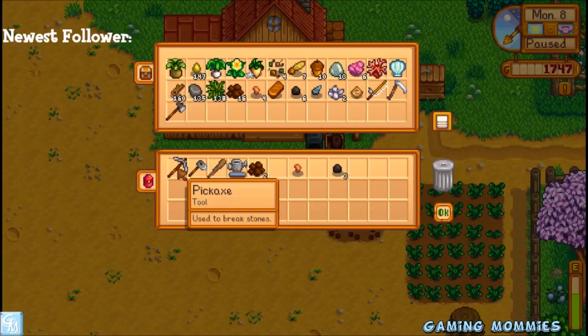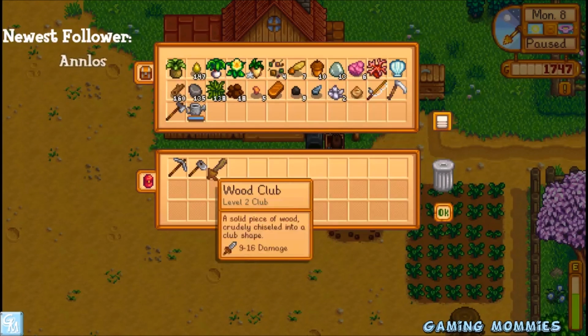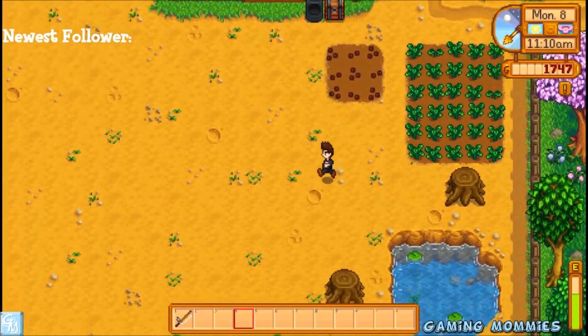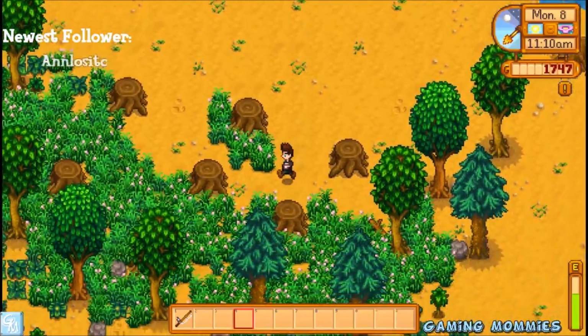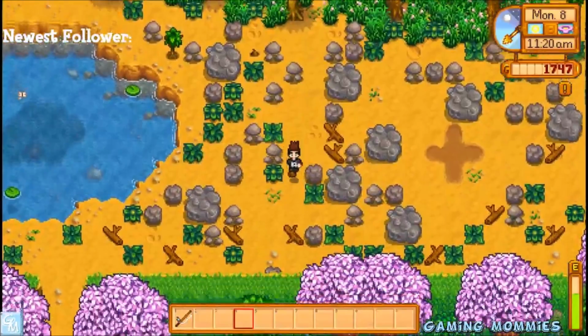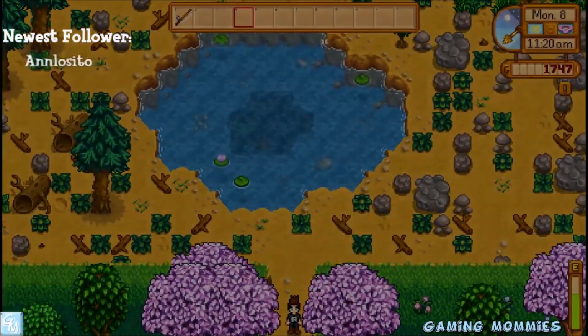Actually, why don't we fish? I think that'll be a good thing to do today. Earn some money. And we can fish down in this river. Or lake. Body of water.